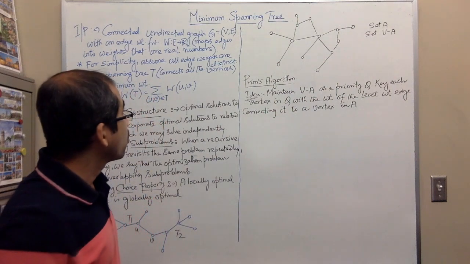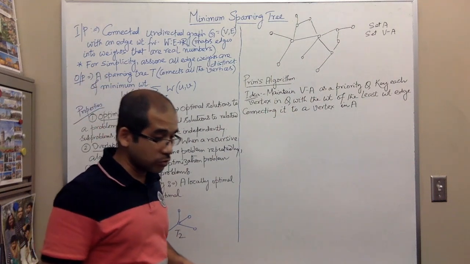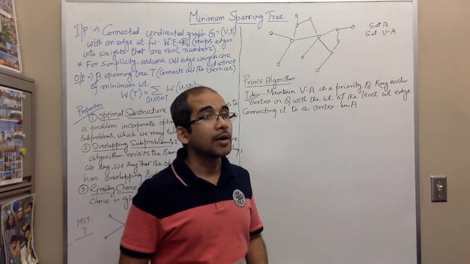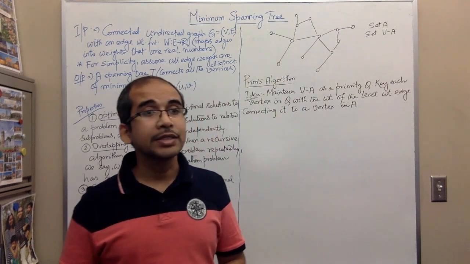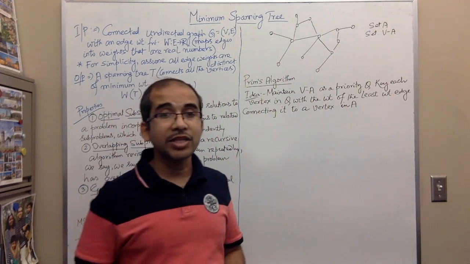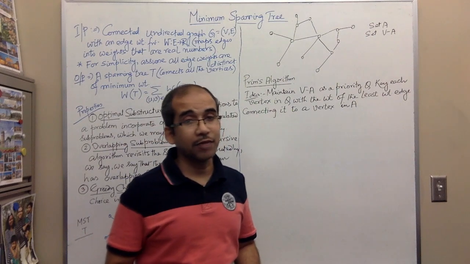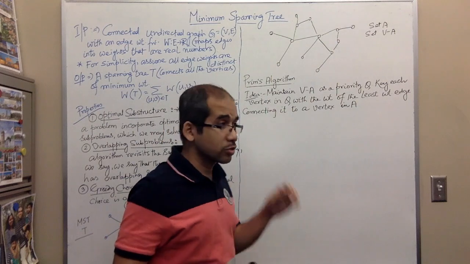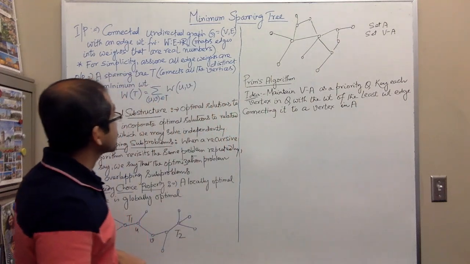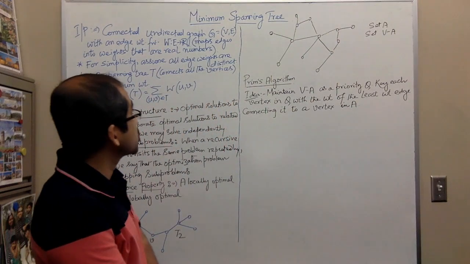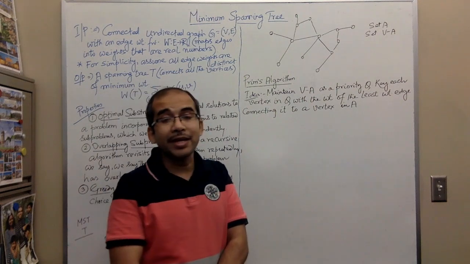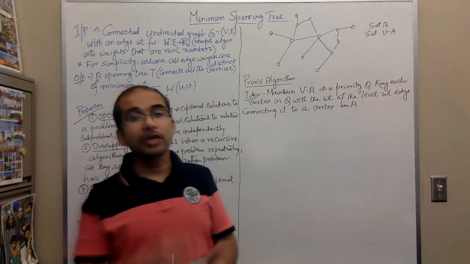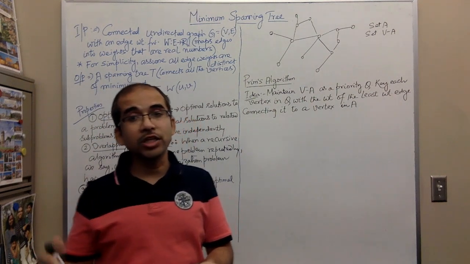So this is probably not the best example, but we have a very good example in the form of minimum spanning tree. What is a spanning tree? A spanning tree of a graph is a tree which connects every vertex exactly once. It spans every vertex exactly once, and there is no cycle because that's a tree. Among all the spanning trees, the one whose total edge weight is minimum is the minimum spanning tree.